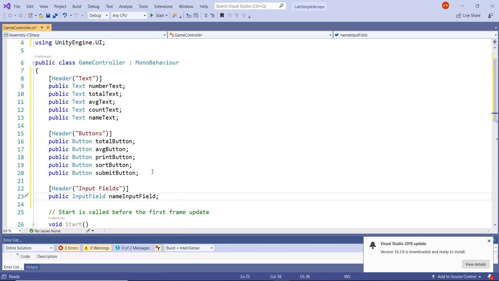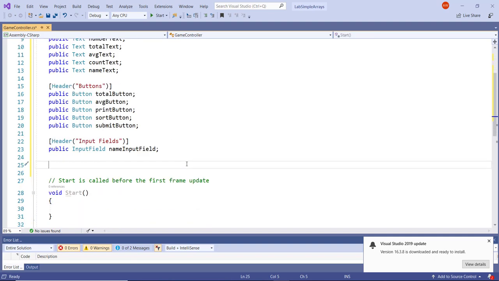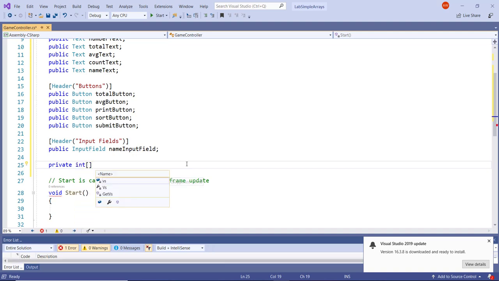If you have checked the instructions, we are allowed to have 2 arrays declared up here at the class level. The first one, and they can be private, there's no need to display those or have them accessed outside of the script, is a number array.